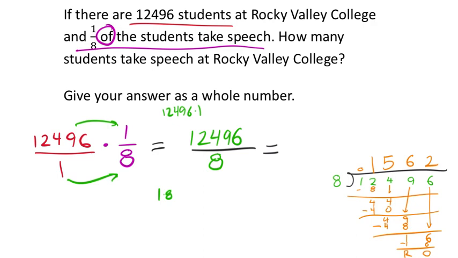So, of the 12,496 students at Rocky Valley College, 1,562 of them take speech. For me, I'm just going to say students, but in the past, there have been answers like students that take speech. That's more writing than I want to do. I really am that lazy, so I'm not going to do it. There we go. That's good enough for me.